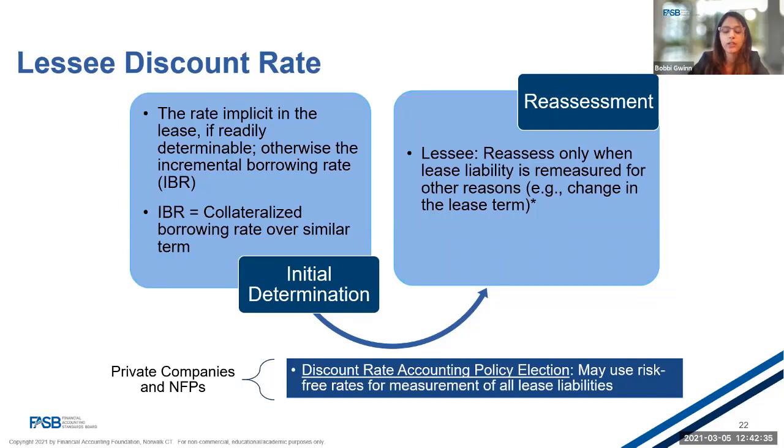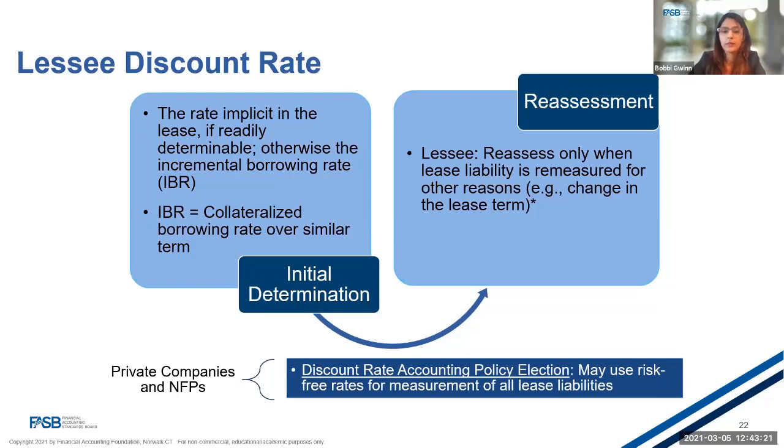We have been doing a lot of outreach to understand, was it the change in the definition that necessitated that? What we have learned is that the change in definition, of course, led to the increased cost because there was time and resources spent to interpret the new words and understand how to apply it. What we also learned is that regardless of the change in definition, whatever rate, had it been the 840 rate or any other rate that would have been required, it would have gone through a lot of scrutiny because that rate is used to determine the lease liability, an asset that goes on the lessee's books now.